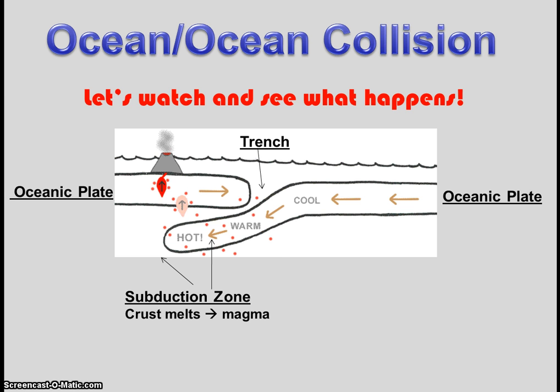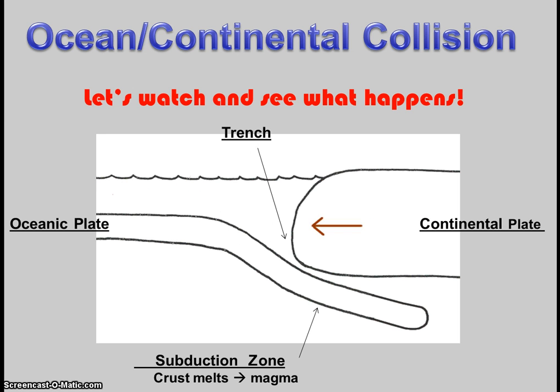Okay, so there it is. Here's ocean-continental collision. So the oceanic plate is sinking underneath the continent back to the mantle where melting is going to happen. So you're going to see the red dots as it starts to heat up. And then I want you to notice how thick the continental plate is compared to the oceanic plate. Still less dense though, it's light. It's going to go up and over the oceanic plate.